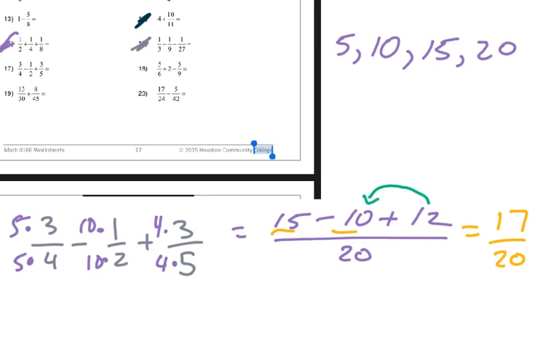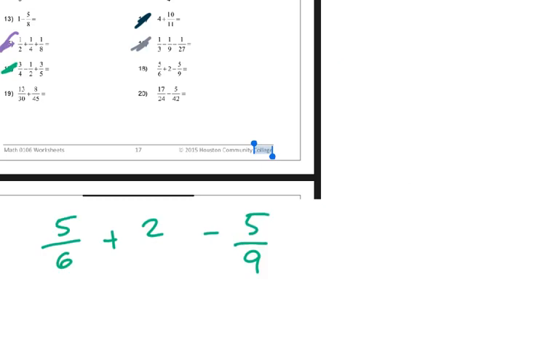So I might do 12 plus 12 minus 10, which is 2. 2 plus 15 is 17. If that doesn't make sense, that technically is beyond the scope of this course. Don't worry about it because I'm adding negative numbers. So if you're looking at that and it doesn't make sense, just go left to right and you'll be fine. But if what I just said, taking 12 minus 10 to get 2 and add 15, makes sense to you, I would advise that, because if you can make numbers smaller, they're easier to add in your head. Okay, so that was the end of number 17, and now we're going to do 18.